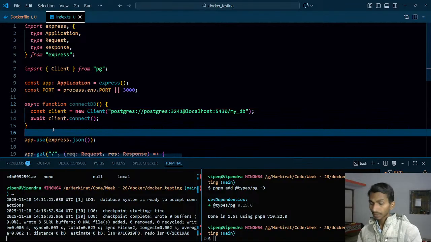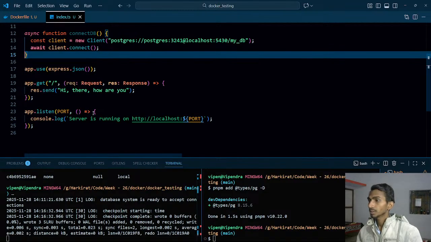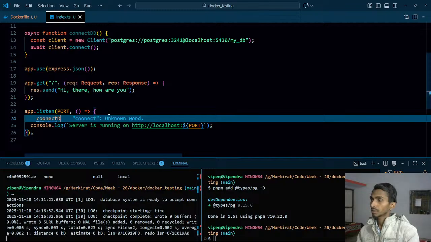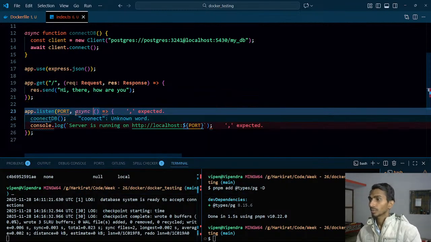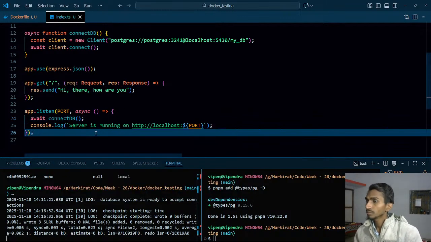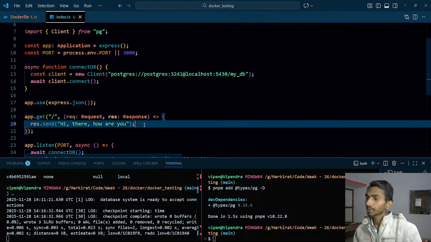So let's connect to the DB as well. Once this thing is done, over here, connect DB this way. Make it async. Okay, this thing is done, and now we need to get the data from there.